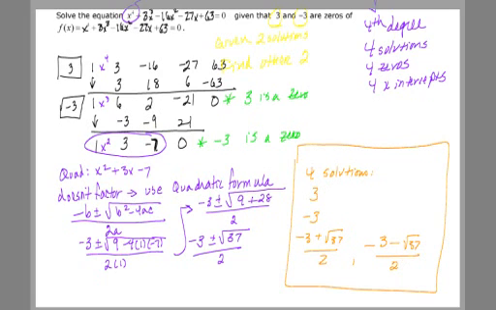2 they gave us. By synthetic division, I was able to cull those 2 out, get it down to a quadratic, and find the last 2 from that quadratic that was left. The x squared plus 3x minus 7. Look over that. So those are our 4 solutions.